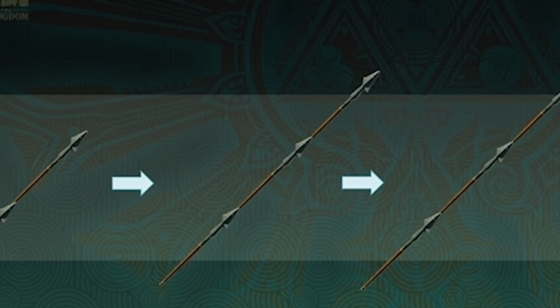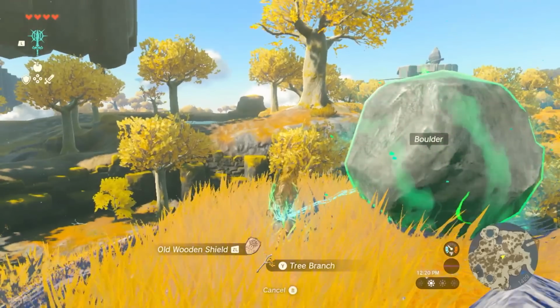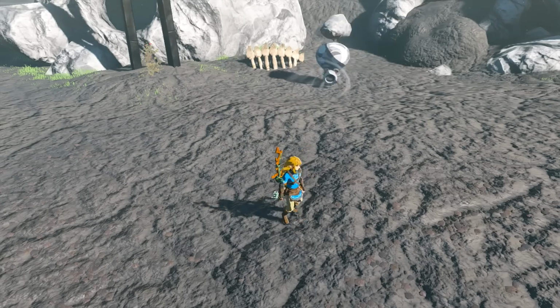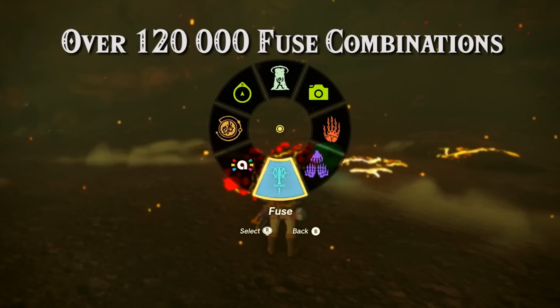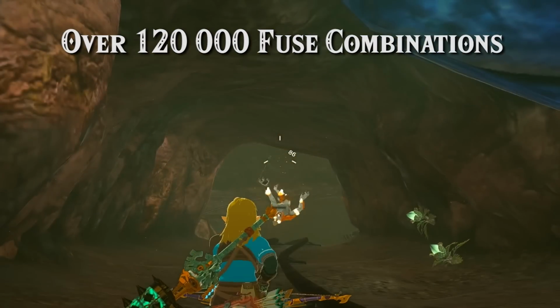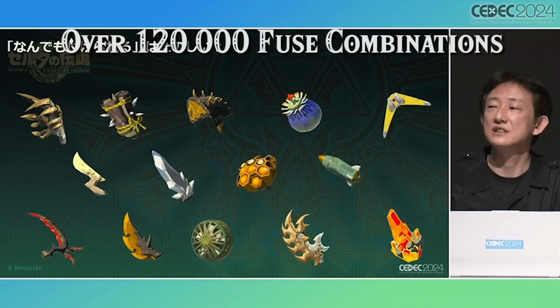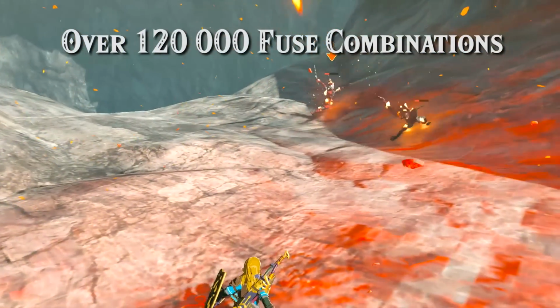Even after scaling down to a more manageable and on the paper simple A plus B equals AB system, it still was a massive task, resulting in 120,000 outcomes. It goes without saying, this game had a lot of weapons, shields, gemstones, materials, and ingredients that could be fused.